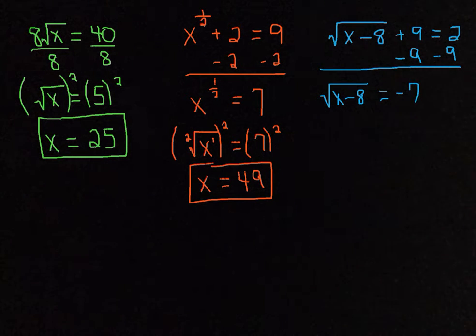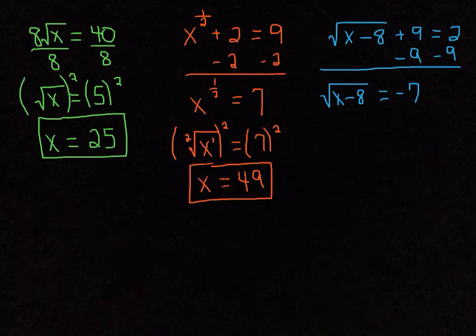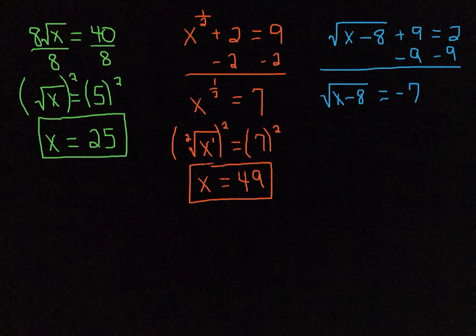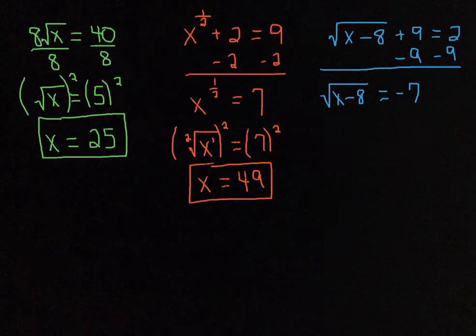Now at this point I would stop. Normally you think you square both sides to get rid of the square root. However, I see that I have a square root equal to a negative number. That's not possible in real numbers. You can't get a square root of a number that equals a negative number unless you're talking about complex or imaginary numbers. So in this particular problem, we would say that it's an extraneous solution, or it's an empty set. There is no solution to this problem.